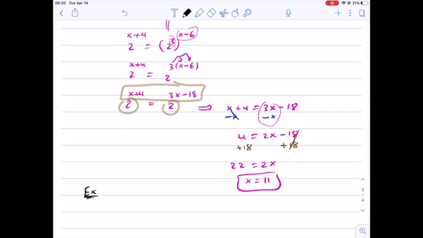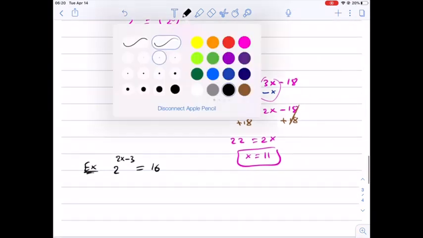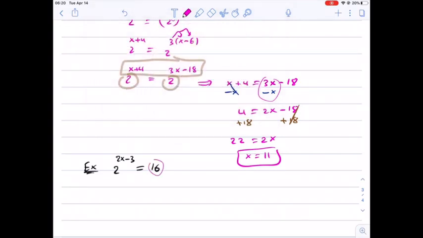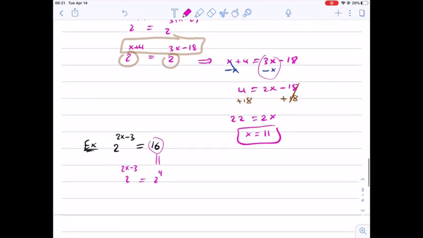And there are many problems or examples on solving exponential equations. This is our last example. As you can see, we want to convert to get the same base. So 16 can be written as 2 to the power 4, and the left hand side is still 2 to the power 2x minus 3. We have the same base, so the powers should be the same. 2x minus 3 equals 4, and then we solve for x. So we add 3, we get 2x equals 7, and that means x equals 7 halves.